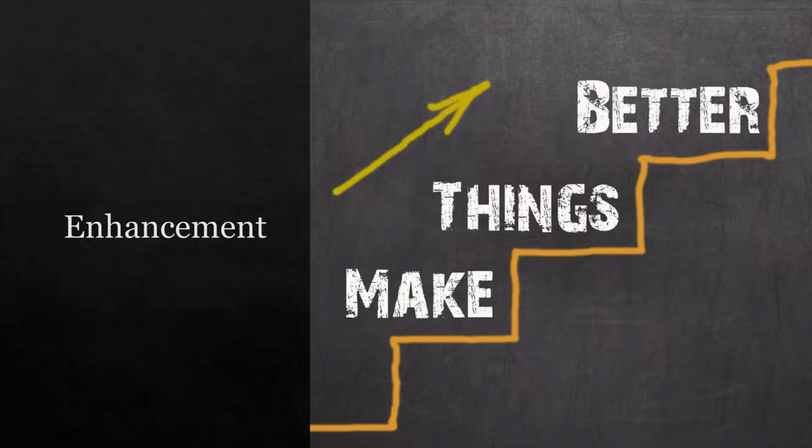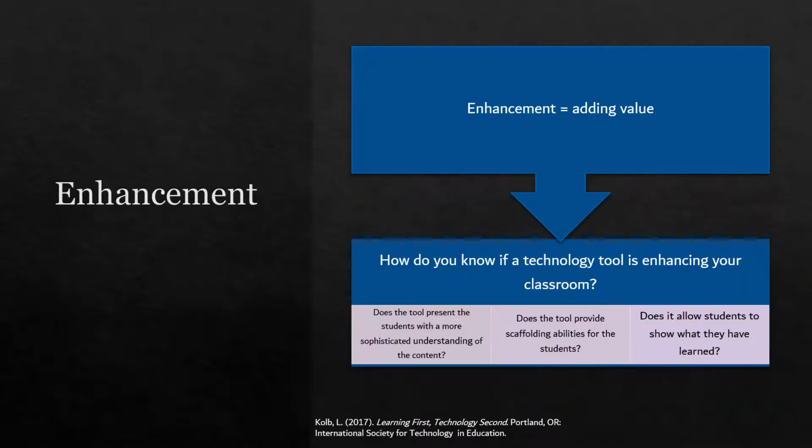The teacher is the most important part of the classroom with quality of learning. The teacher determines the quality of learning. So when you as a teacher are incorporating technology, you need to make sure that your tools are truly enhancing. A simple definition would be to make things better or simply adding value. And there are 3 questions we can ask to see if a technology tool is enhancing your classroom.